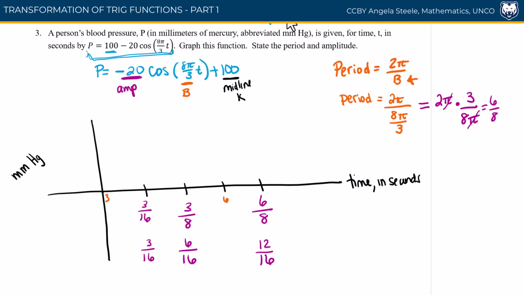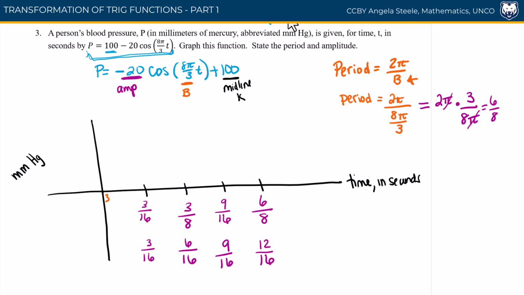And then hopefully you can see that there's a pattern there. So we have 3/16, 6/16, and then if we skip one, we get to 12/16, which means that this position should be 9/16. Okay, so then now I'm going to go ahead and erase this 6 and write in the 9/16. Okay, so these now give us the input times.